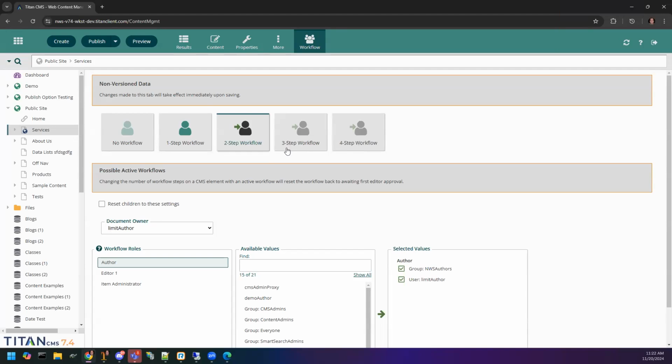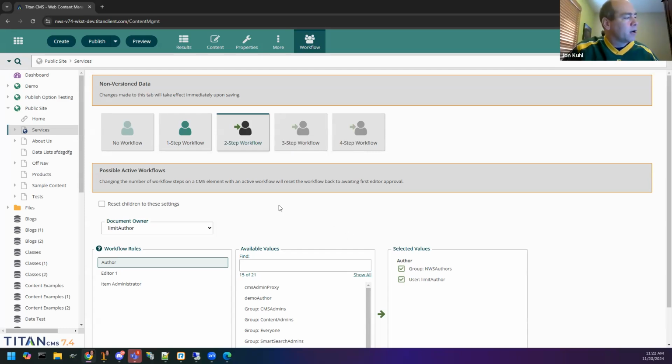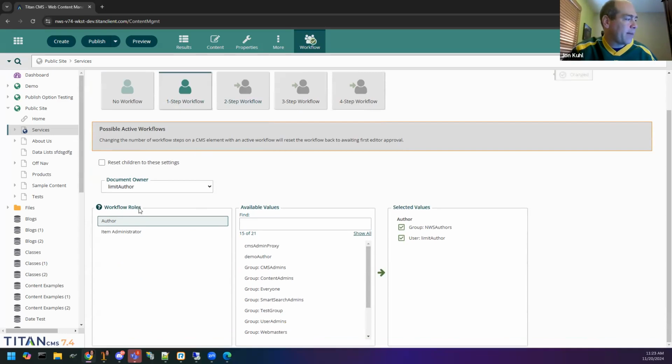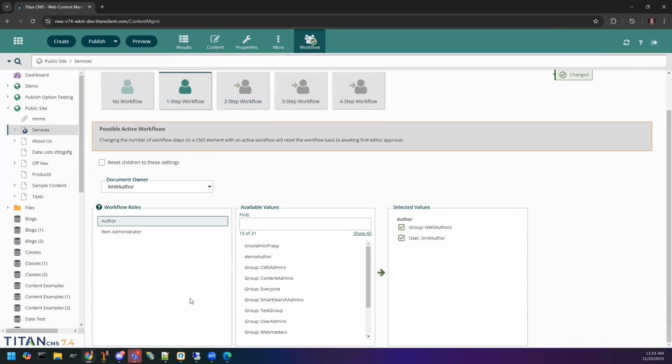Data records are also very commonly configured with no workflow, so any change makes an update right away. The more published steps you have, the more opportunities for connecting individuals to the different roles. For example, with one step, an author just has to hit publish and it's going to be live. There's no editor step.